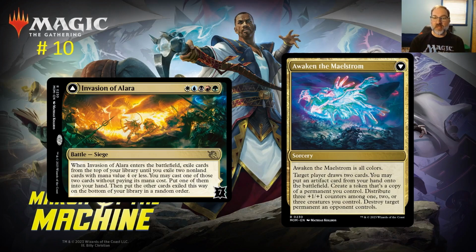And then on the backside, if you do flip it, you get Awaken the Maelstrom, which is all colors: target player draws two cards. You may put an artifact card from your hand onto the battlefield. You can create a token that's a copy of a permanent you control, distribute three +1/+1 counters among one, two, or three creatures you control, and then destroy target permanent an opponent controls. So the backside of this card is bonkers.